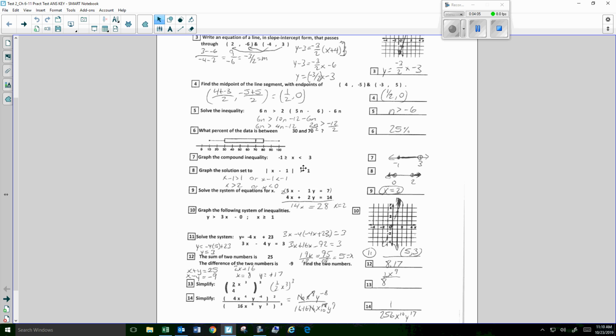Now, key to remember here, this is greater. Another way to think of that is greater. So it's going to be an or in between. If it was less than, it'd be an and. Think about adding the d on the end of less than, and it'd be an and in between here. So it's greater there, I think greater, so you have an or. So x is greater than 2. Again, open circle at 2 to the right, or x is less than 0. Open circle at 0, going to the left. Solve the system of equations for x.